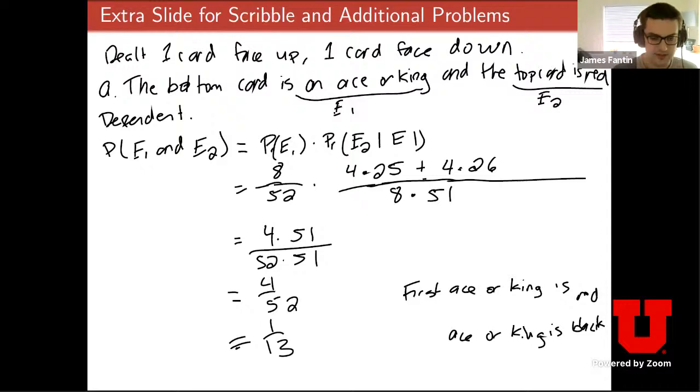All right, so someone put in chat: on my homework, I put 1 over 13 and acknowledged that the events were dependent, and still got it marked wrong. You can put in a regrade request. It could have been possible, as you have to use this formula. In this problem, there are several ways to get 1 over 13 as the answer and do it incorrectly. For example, if you solve this problem assuming that they're independent, you will also end up with 1 over 13, but that method is wrong. You just happen to get lucky in this instance if you assume that the events were independent.